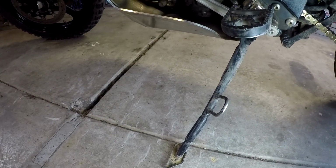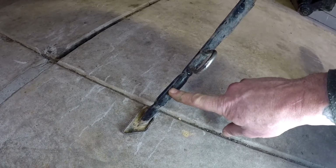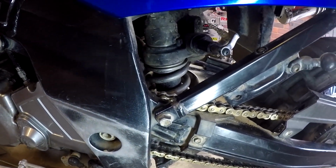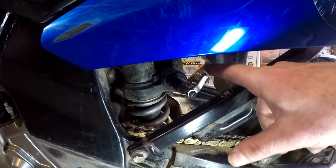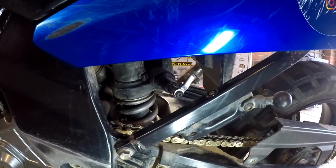Now if you remember the damper rods I modified, I cut the ends off. This is where they ended up. I used them to extend my stand. In my Africa Twin shop, I couldn't fit the damper adjusting knob, so I've cut off an 8mm offset ring spanner, and I've just attached that so I can get onto that and adjust the preload.